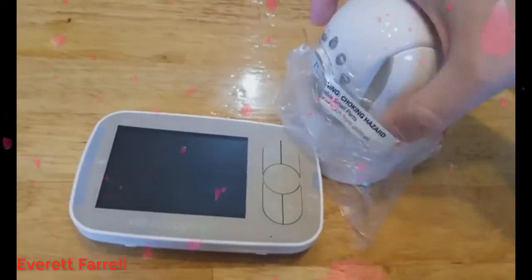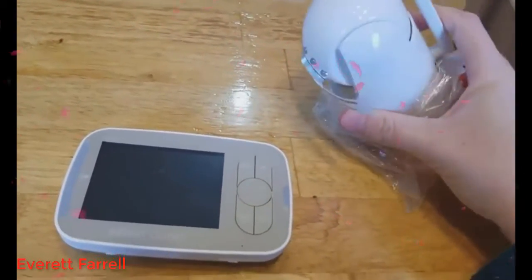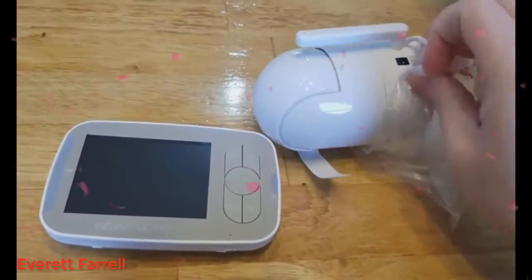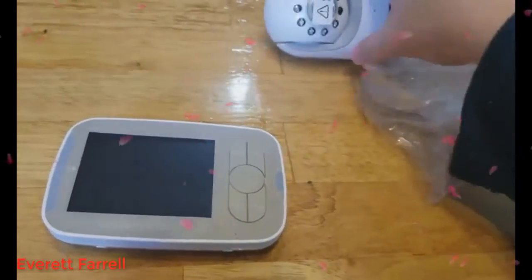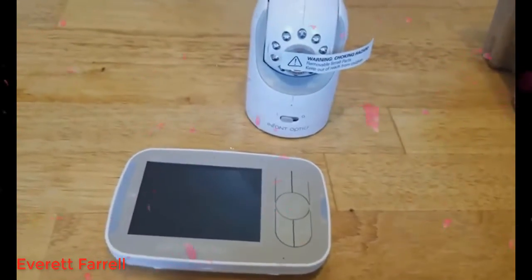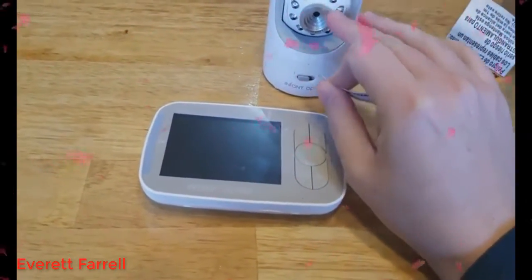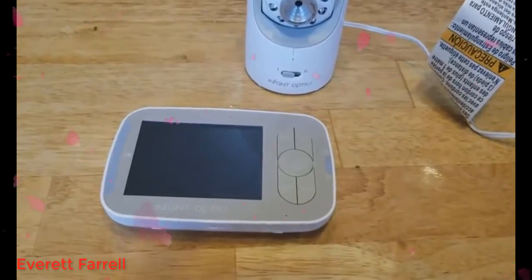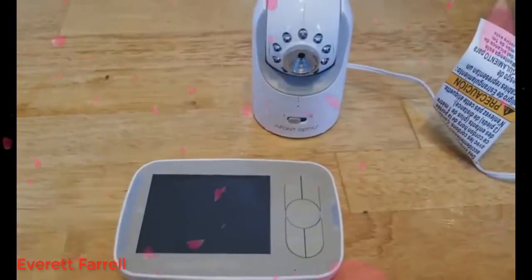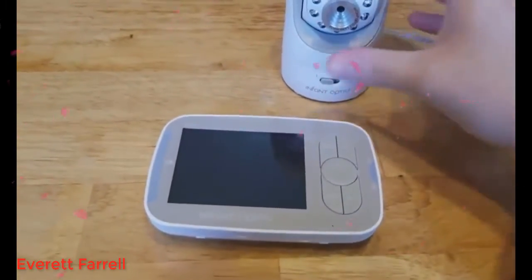What's not easy is doing this one-handed, but that's okay. Hopefully you will have 2 hands when you're setting up your camera. But hey, if I can do it one-handed, I'm sure you can do it with 2 hands. And what we have loved about these cameras is the fact that these lenses are interchangeable. So in a couple of our rooms, a couple of our cameras have the wide angle lens so that we can see the whole room, and it's fantastic.